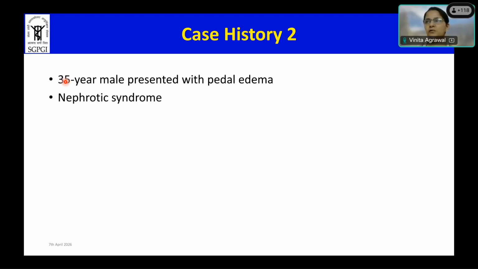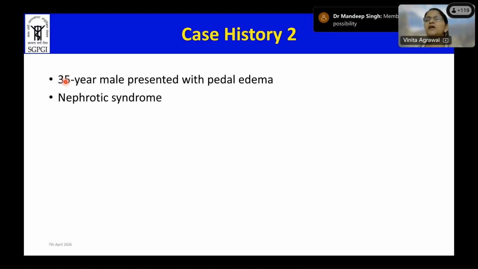What do you want to say? Do you want to say that it is a normal biopsy? This patient does not have lupus nephritis. But always remember at the back of your mind that there is a term which is known as lupus podocytopathy, and that patient may be presenting with proteinuria because of the podocytopathy.